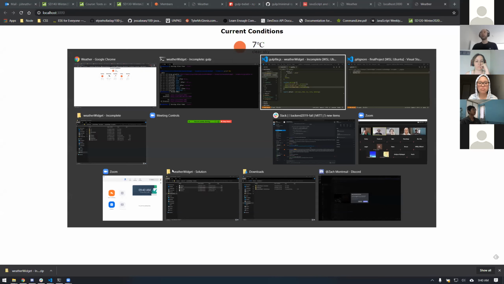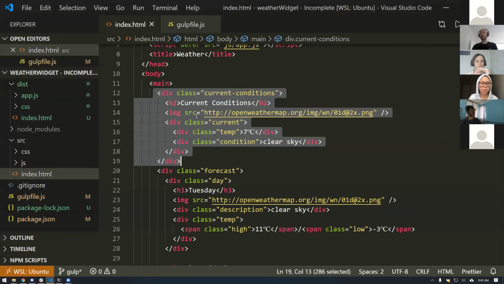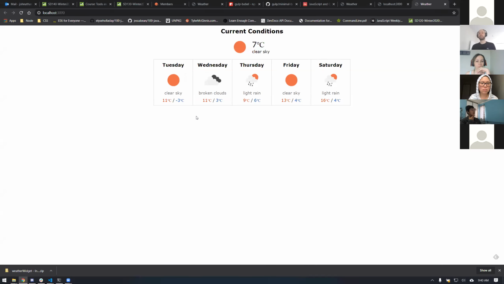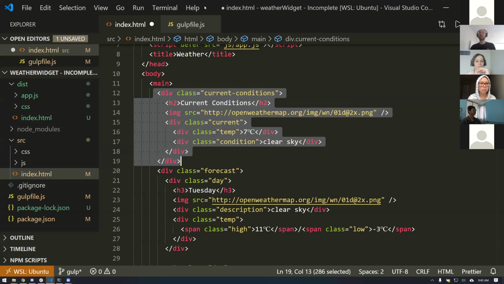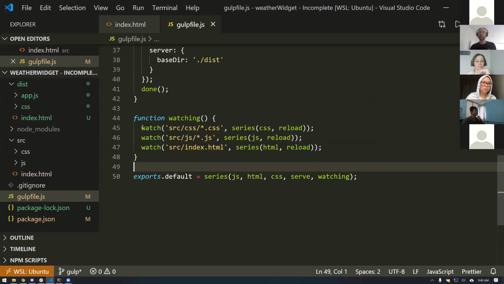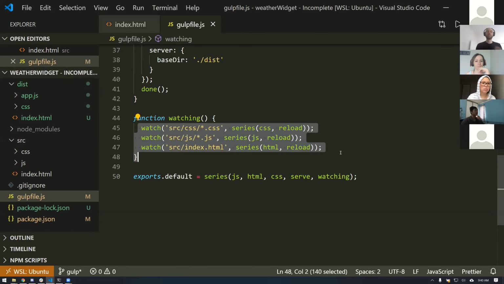So I'm not watching any of those tasks now, so I'm not reloading browser sync, and I don't suspect that it will properly reload when I change this and save. If it does, yeah, right. So I have to tell it to reload. Again, that's something I did not expect because I don't remember it being that way. I thought browser sync was supposed to automatically reload, but I have to tell it to reload when I change something.